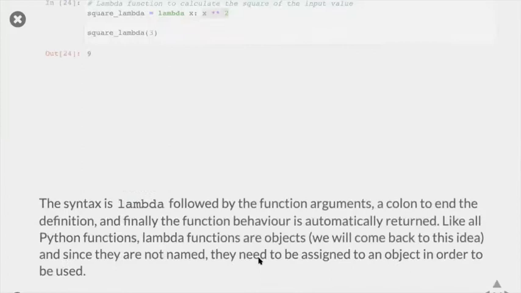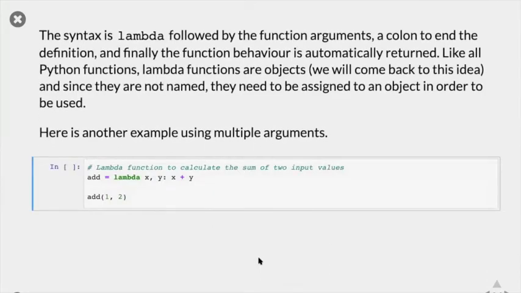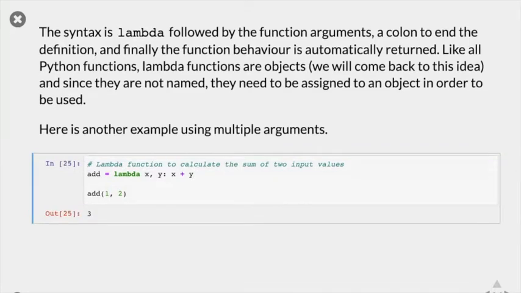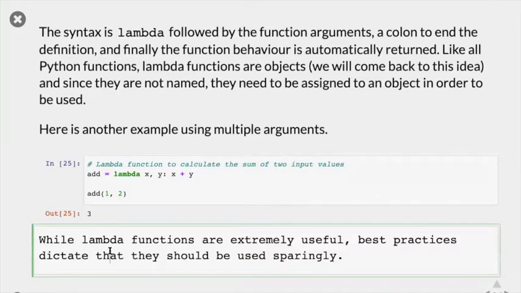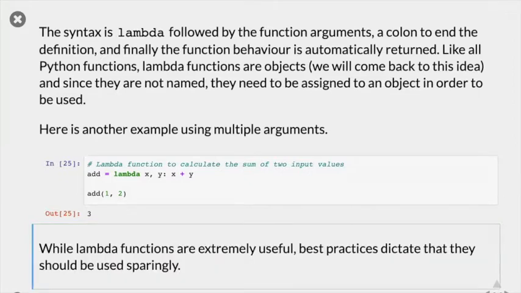Right. So in the next case, we just have an example with 2 arguments, right? Where we could say, okay, I'm defining a lambda function that does an addition. I have 2 arguments and then my evaluation, right? So very simple, very easy. Now I have written a caveat specifically for this point, that it's important in Python to understand how lambda functions work, but you should use them sparingly.